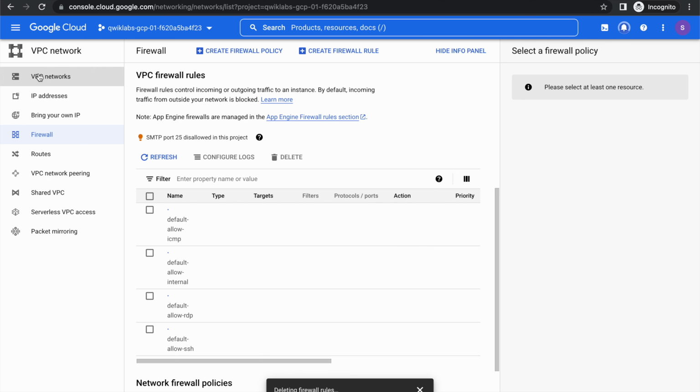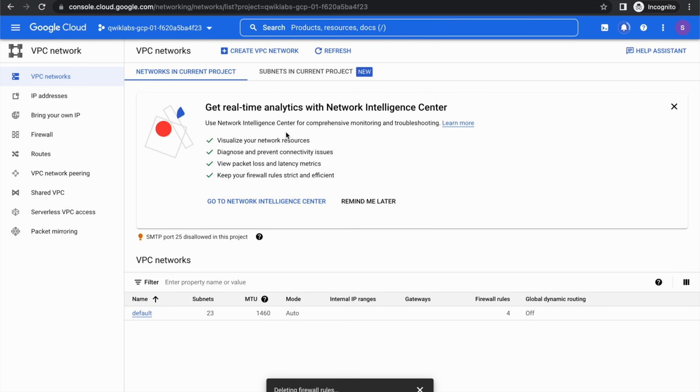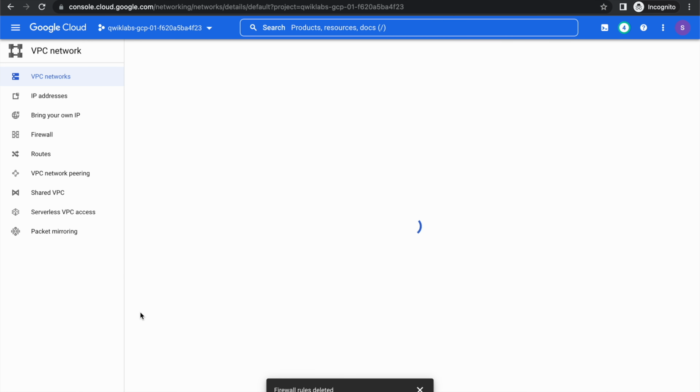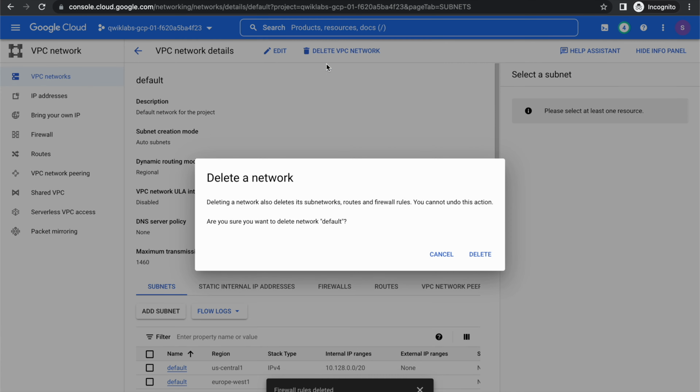Let me go to VPC networks. Click on the default network. Let's delete this VPC network.